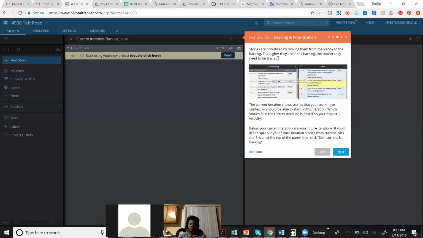Which user stories fit in the current iteration is based on your project velocity. Velocity means how many hours you have and how much you completed in the last week. That many hours you can now assign. Based on your past history, you were able to do tasks of 40 or 50 hours based on the manpower. So you should be able to predict that if a user story had 40 or 80 hours, I was able to do it in the last week. That much I got accomplished.